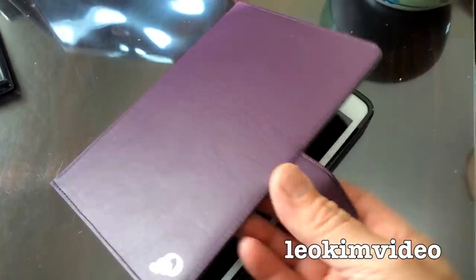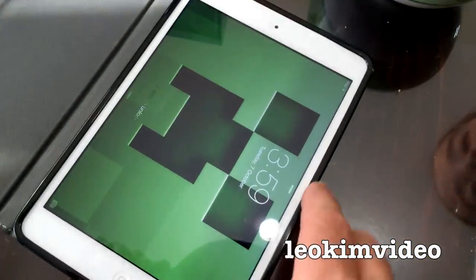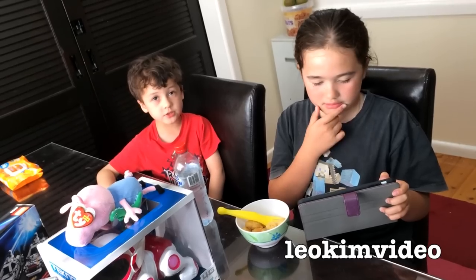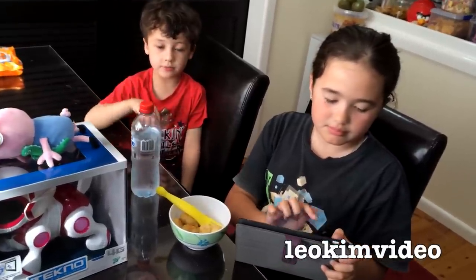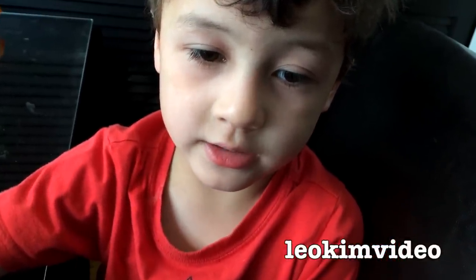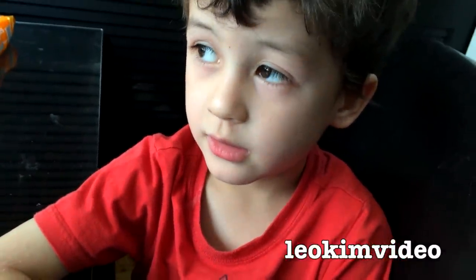Luckily, my daughter has an iPad mini here. Oh, looks like there's a parental control. I need to do my password. I would be keeping your password a closely guarded secret, or your little brother will be in there hacking it real fast. My password is 2 and 3. Hang on, you don't tell people your password, it's your secret. But yeah, but if they use 0 and... Oh, shush, don't tell the world.